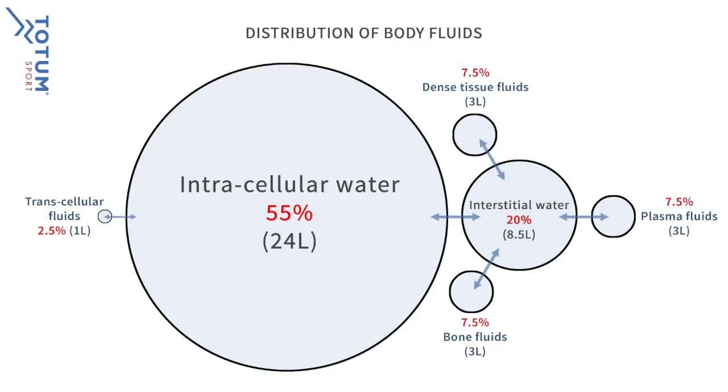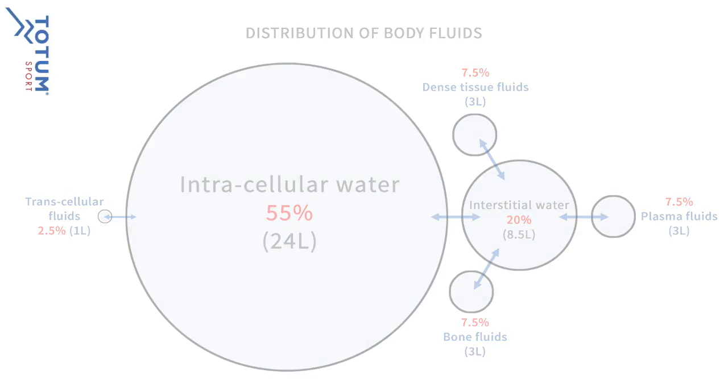Maximizing hydration supports strength, speed and stamina for muscles, as well as brain function for focus and overall performance. Supporting cerebrospinal fluid volume helps to physically cushion and protect the brain.